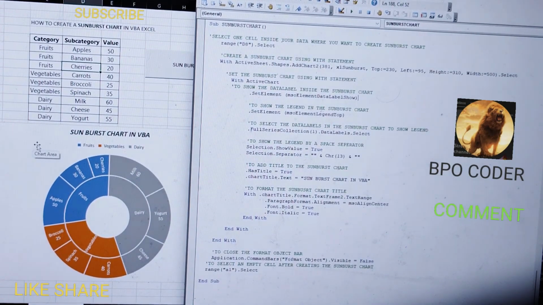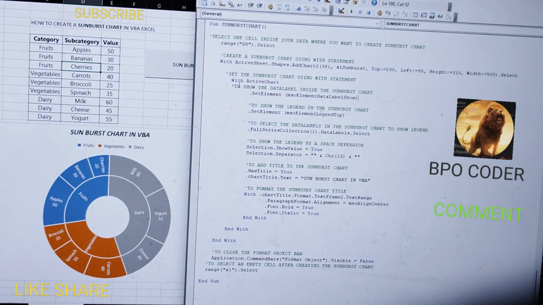Now we are selecting this and letting the VBA code know that we are now going to add the data set and the data elements, chart elements inside this canvas which we have created now.